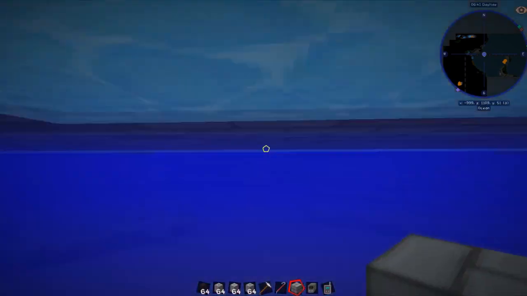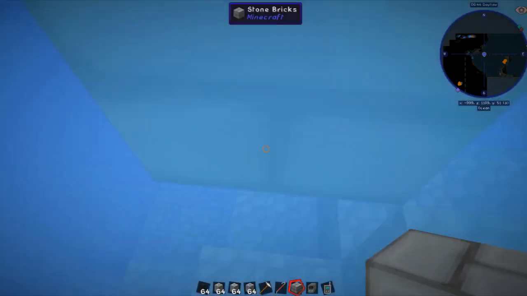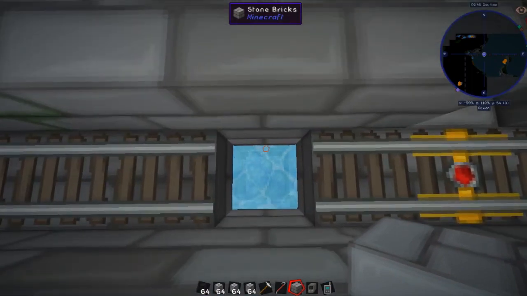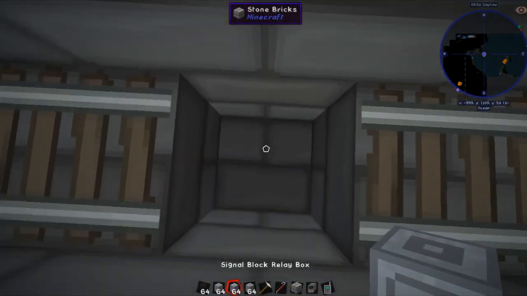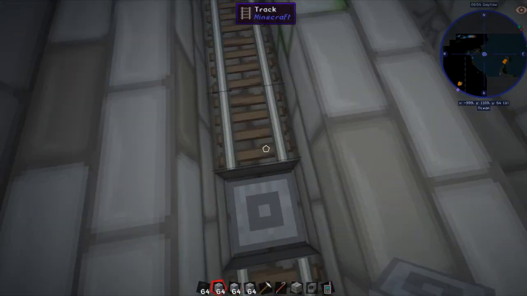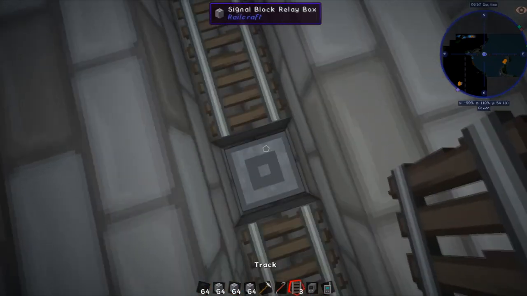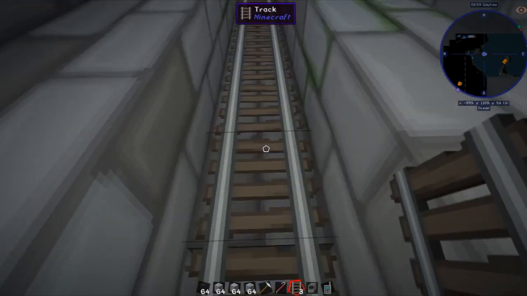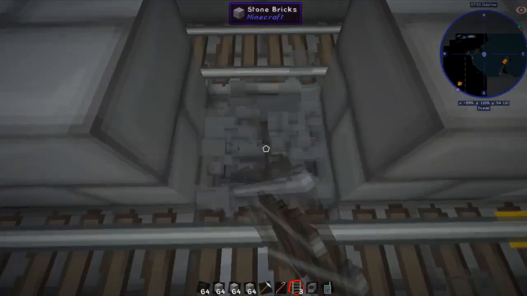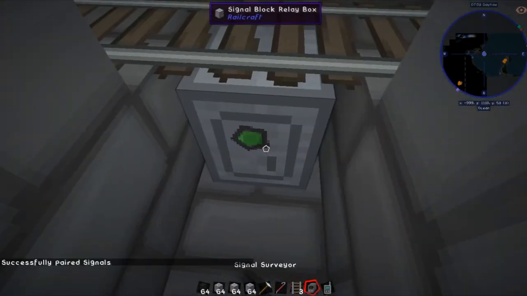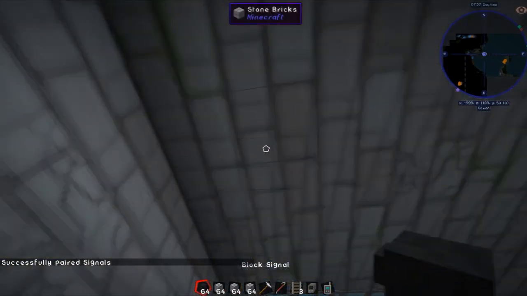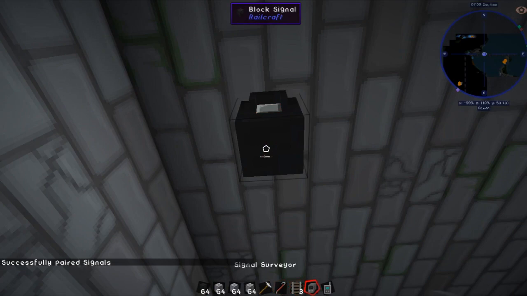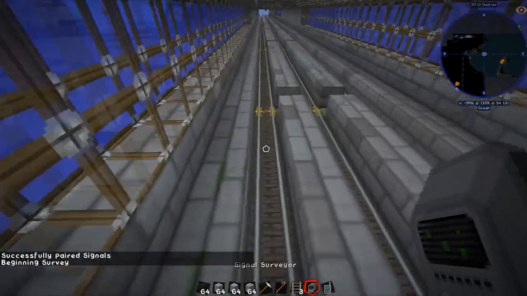Go down here. We're probably going to get this quite a little along here. Up. We want to run that. No, not to there. Place that there, and our relay box in the middle. Grab our rail, stick it there, and of course we will need to link it up. Cool. And I'm pretty much going to do this the whole way along here, so let me do that and I'll be back in a moment.